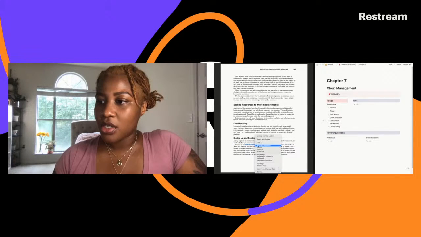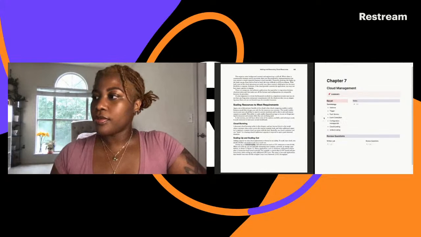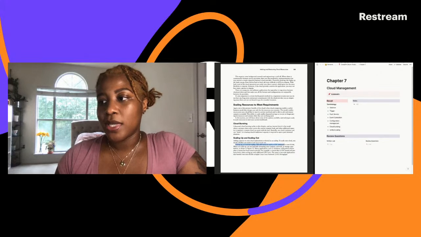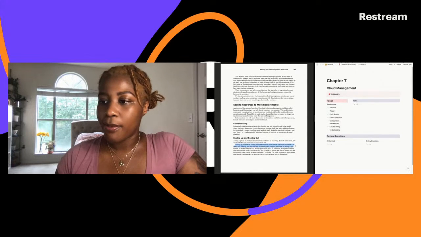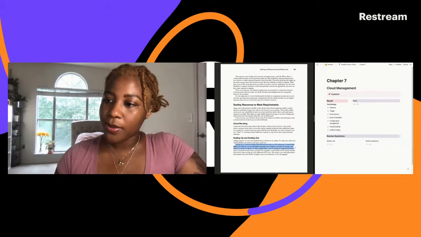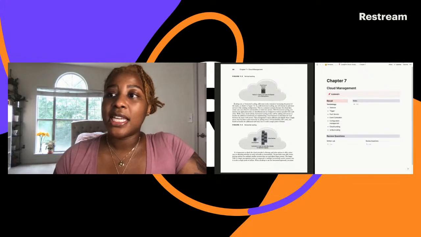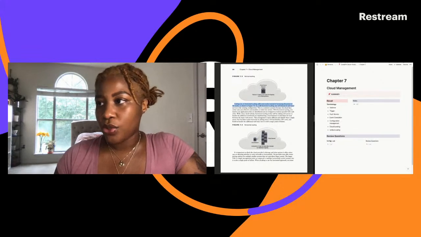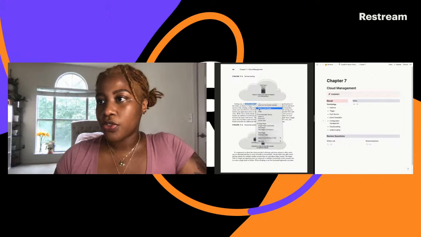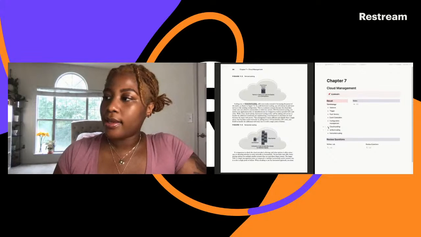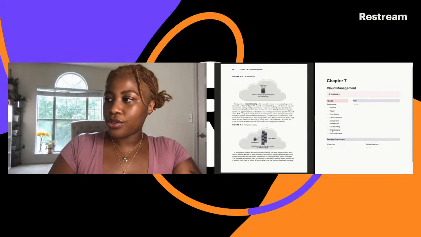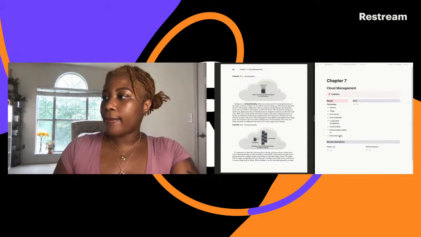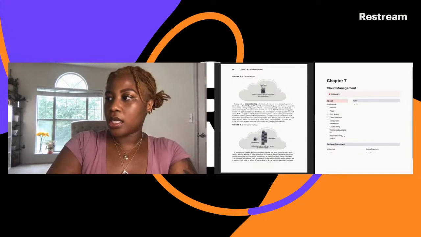So vertical scaling versus horizontal scaling. Scaling up, aka vertical scaling, will add resources such as CPU instances or more RAM. When you scale up, you're basically increasing your compute, network, or storage capabilities, versus scaling out, which is called horizontal scaling, adding more nodes instead of increasing the power of nodes. So horizontal versus vertical. Scaling up. Scaling out.